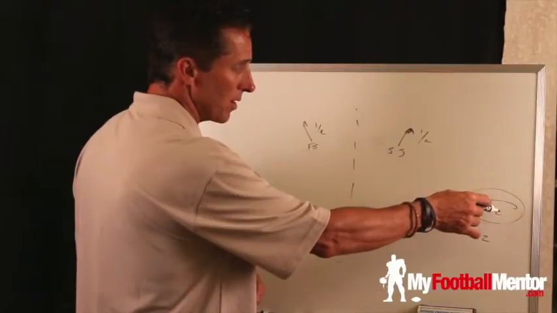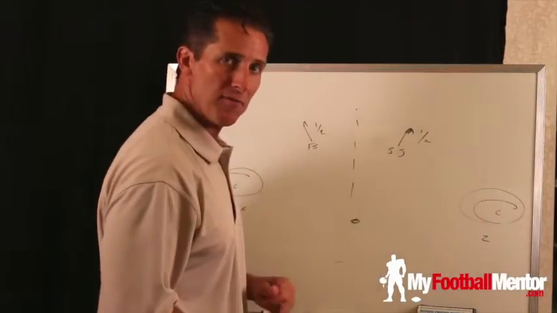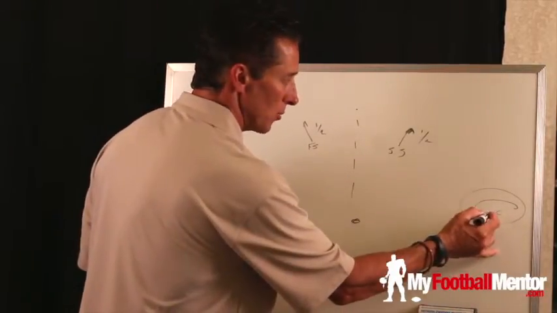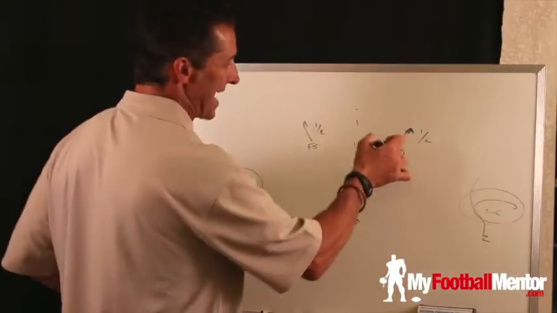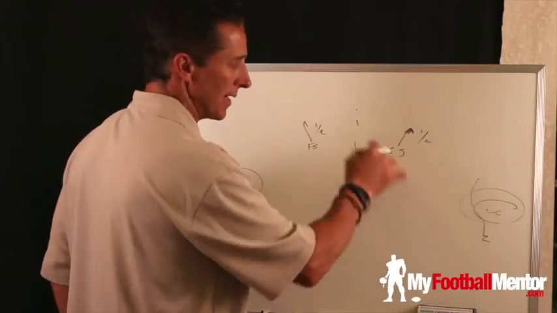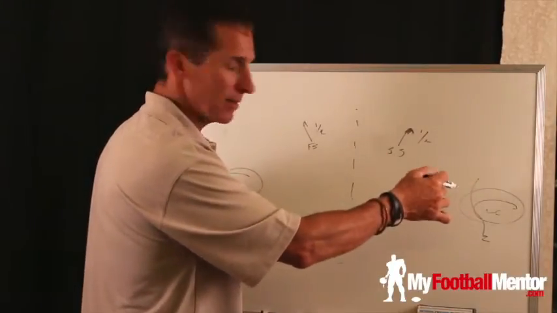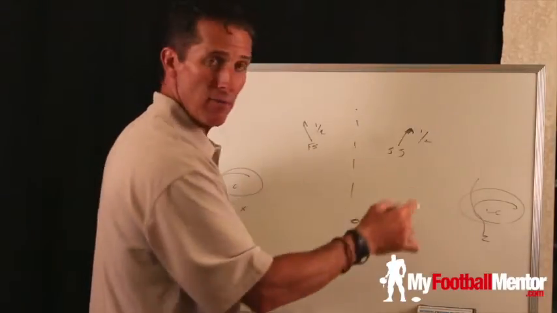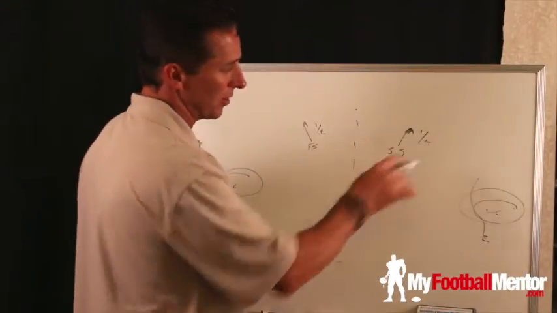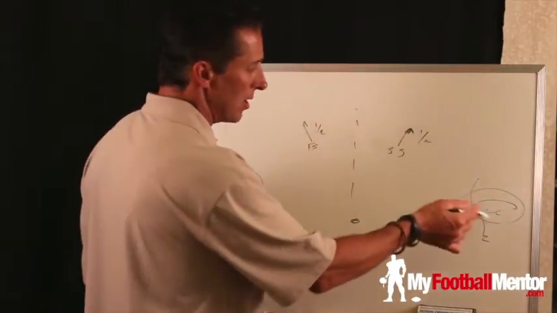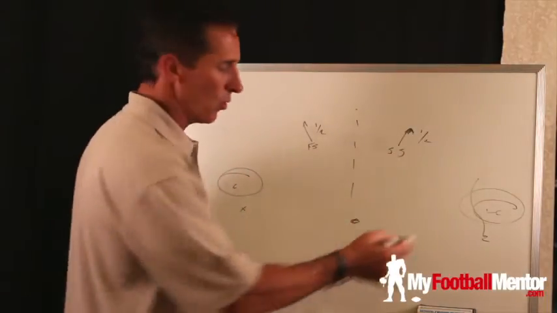Now, he's going to play what's called a funnel corner, which means that when the receiver releases, he's going to force him inside because he has a safety over the top that can get over the top of that route. If it happens to be a fade route, he's going to force him inside, closer to the safety, so the safety can play over the top of that. Now, that's how you identify a cover two. We'll look at his eyes.